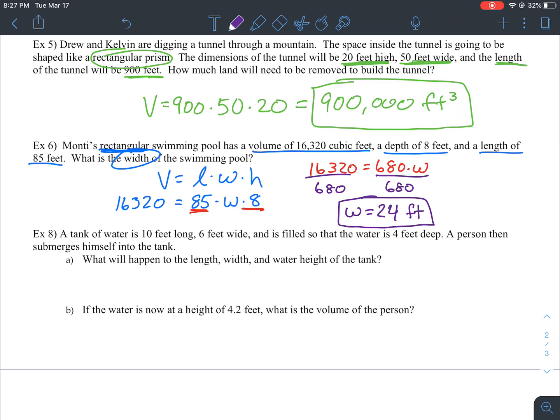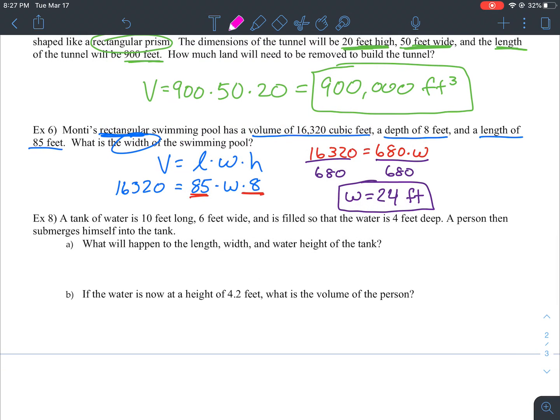Okay? Now, the last one is a pretty cool example, and it's more real-life applicable than some of these other ones are. The human body is obviously different shapes for different people. It's not a perfect cylinder. It's not even a combination of perfect shapes. So in order to find its volume, it's actually pretty challenging to do, provided you don't have the right equipment. But a pretty simple way that's been found and done is to do something like this.